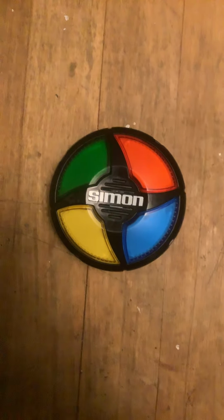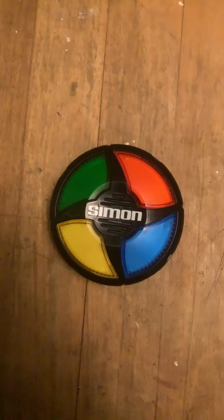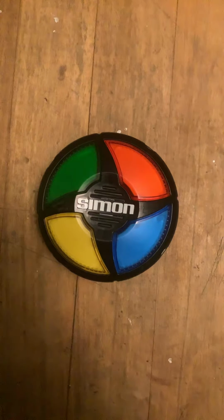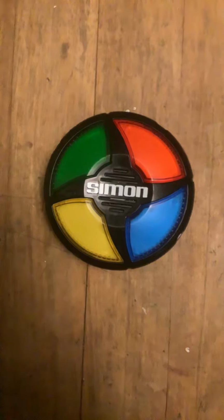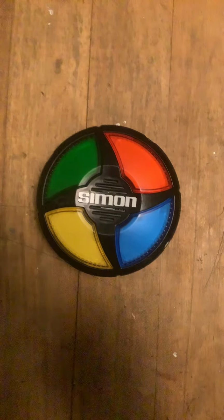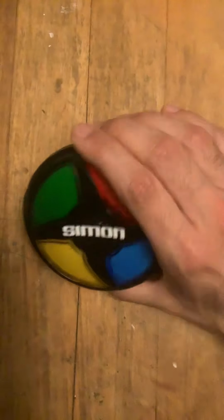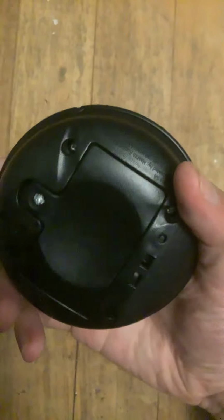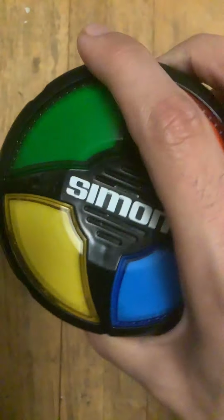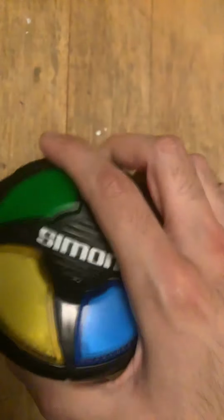Anyway, Simon Micro Series. A friend of mine who follows me on Facebook, and I believe he follows me on YouTube as well, was interested in picking this one up. It's still widely available. This is basically a button-pressing version of the Swipe, actually. Also, noticing right now, mine does not say powered by Duracell batteries. I don't see that anywhere. I think it might be a misprint.